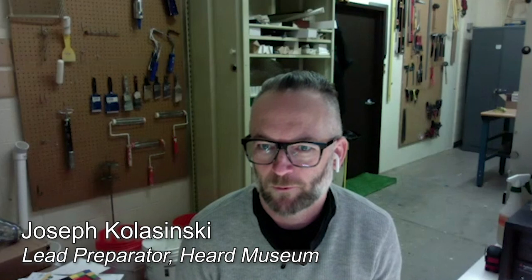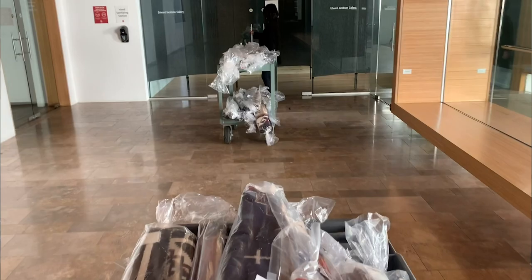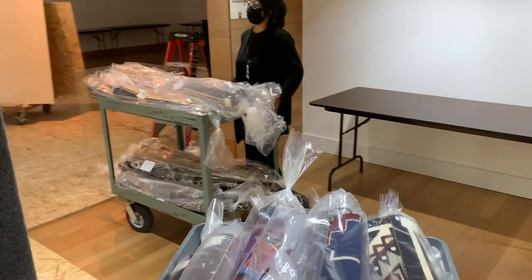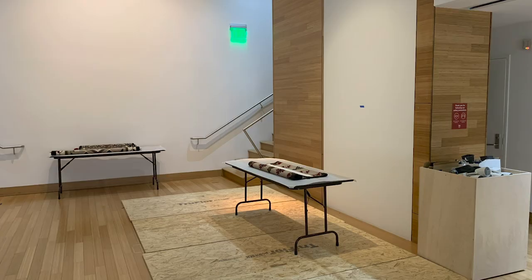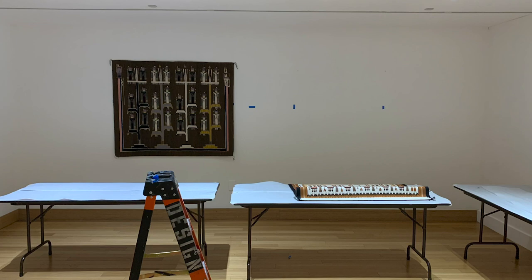The process really begins with getting the old exhibit out, which in this case took about three days or so. But once we got the ball rolling, the prep work is really just about erasing all evidence of the old exhibit. In this case, it was some wall patching, typical stuff like that. Repainting wasn't too bad, but I did end up repainting nearly the entire thing.